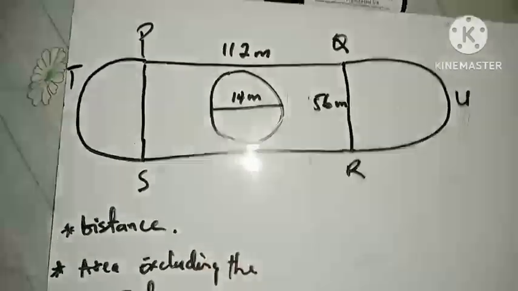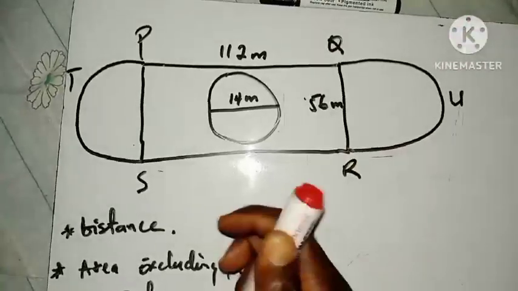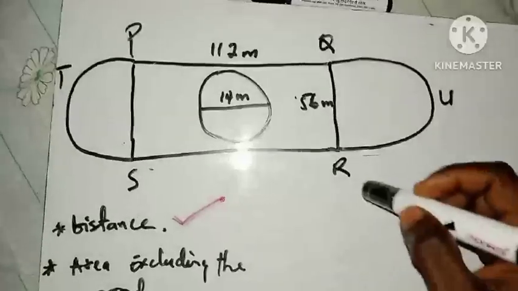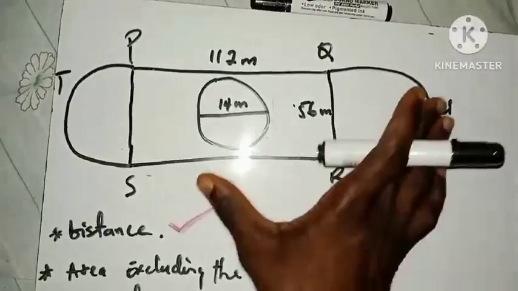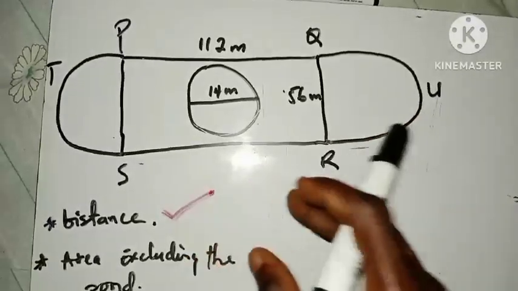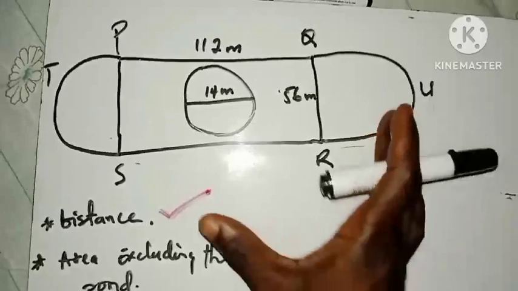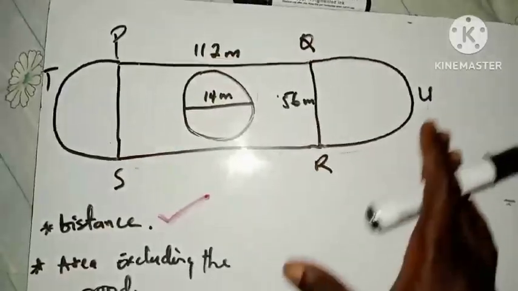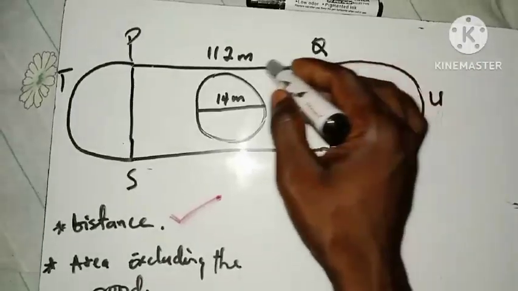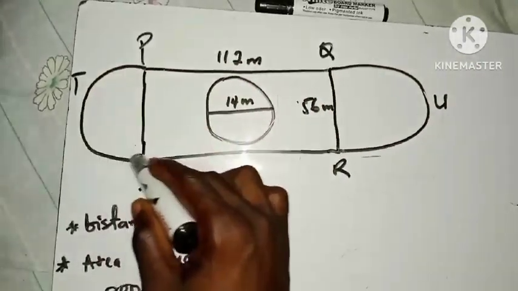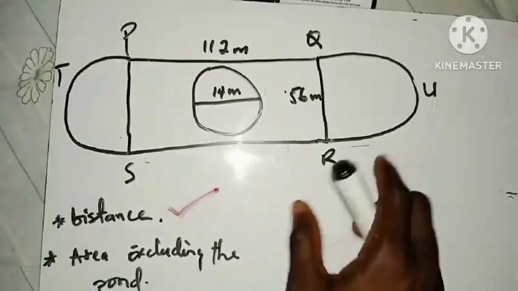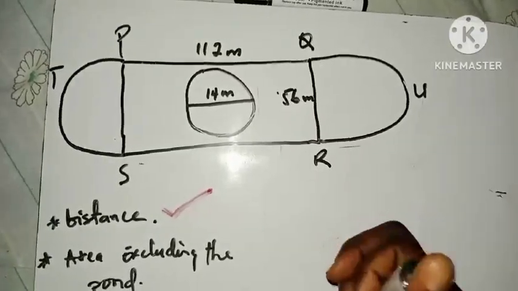Now, talking about this distance here, you have to understand what exactly it means before you can solve this question. The distance here is, for any shape that you have been asked to find the distance of, your first thing is to make sure that you identify the basic shapes that are within the entire diagram that you have been given. The distance talks about almost everything around the entire shape. Since this is a combination of shapes, you should be able to identify the shapes that are involved.